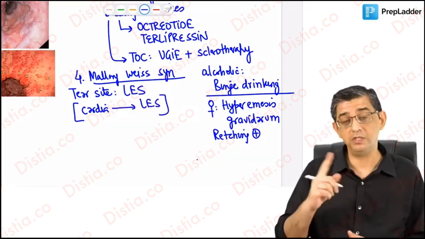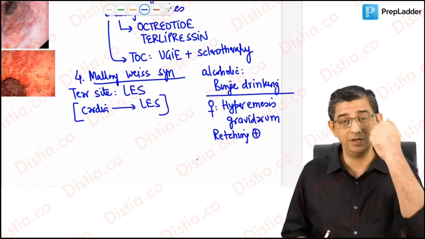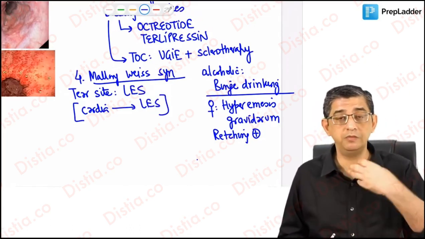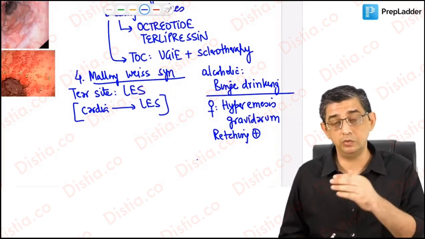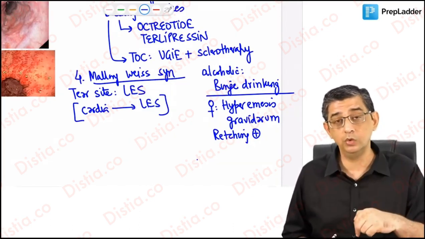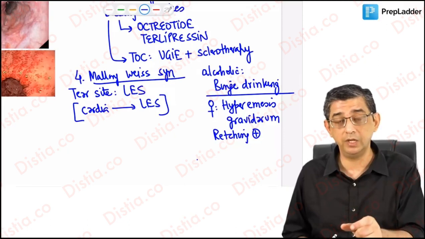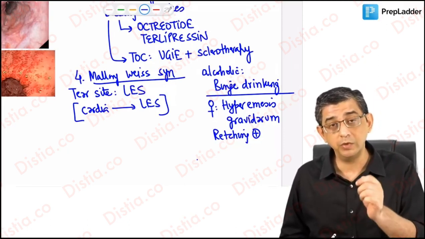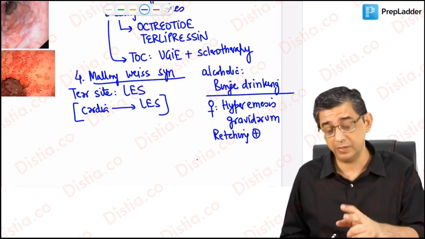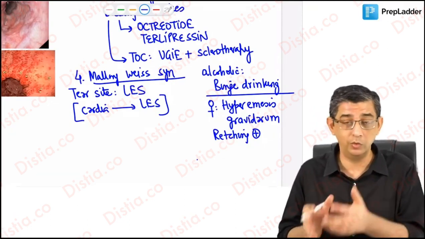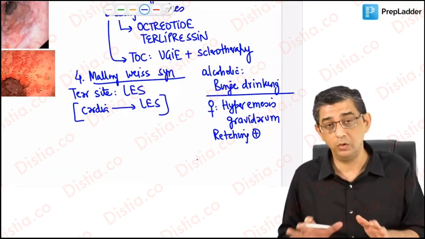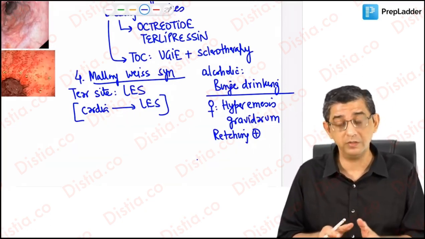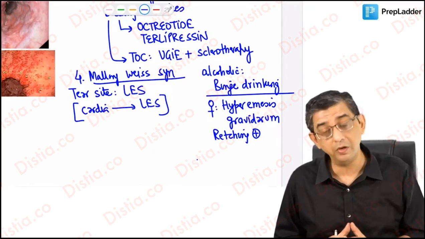Now listen to my next words even more carefully. When you send in a scope, the camera will first go into the esophagus and then into the stomach. So when you send in the scope, the tear will appear at the sphincter, but actually the sphincter is subsequently involved. The tear starts from the cardia. So there are two separate aspects. Where is the tear visualized? When you go in for endoscopy, yes, the lower esophageal sphincter, but actually it started from the cardia in a reverse direction. The reverse peristalsis contributed to it.